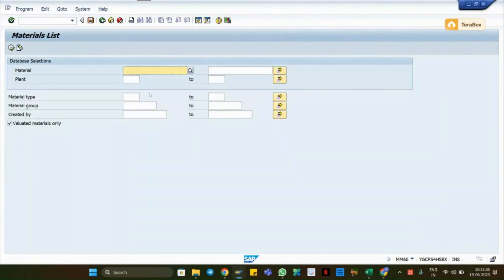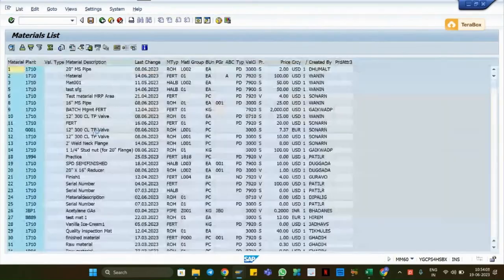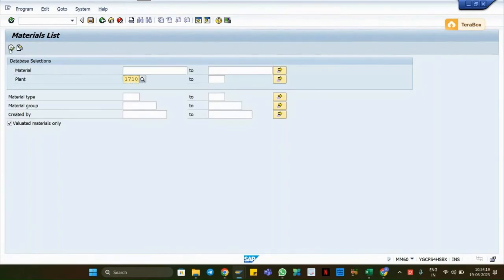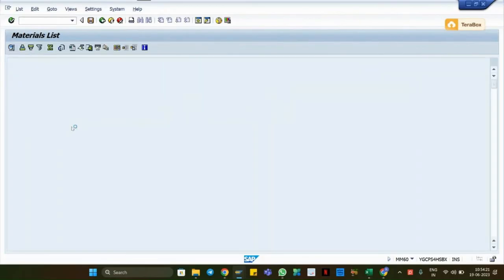For example, in MMB or M60. I'll take some other plant's details. Under this plant, I have these many products.